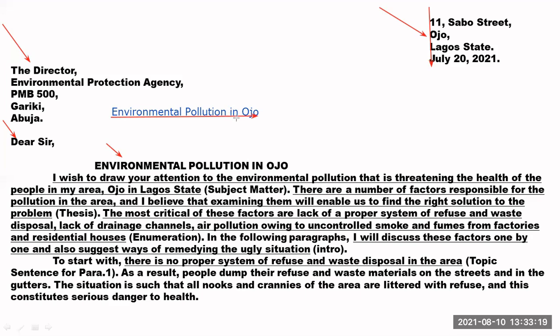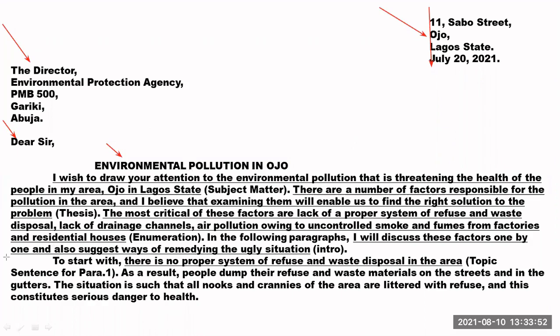So I advise my students to use the one that is easier for them. Probably if it's easier for you to just write everything in capital letters, you do that, but you don't need to underline it. If you decide to use this method, then you underline it, all right? So let me erase this so that you will understand that you don't need to write the two. You only pick one and you write it just as we have done here.